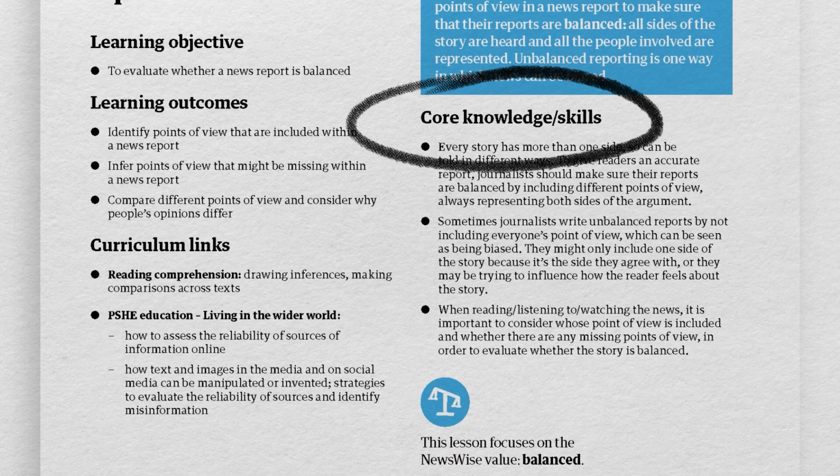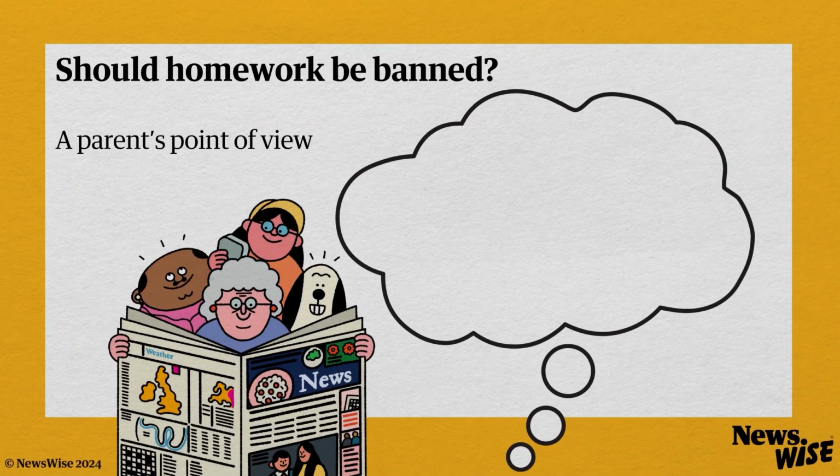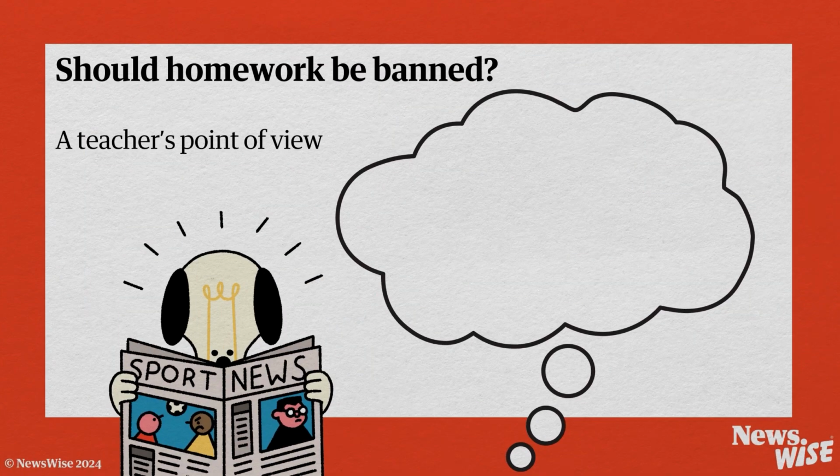The starter of this lesson will get your pupils familiar with what we mean by point of view and how they differ from person to person. Introduce the scenario from the Whose Point of View resource. First, have your pupils think about the different points of view that people might hold. Then, use questions to explore why people might think differently.